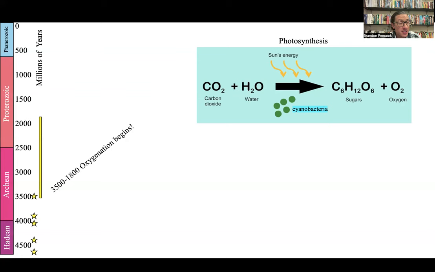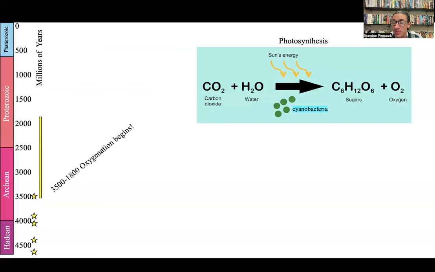This is an amazing biochemical evolution — it is super well studied, and there are still many outstanding questions. The photosynthesis you learn about in intro bio, what a plant is doing, is a very derived version of photosynthesis. There are early versions that are not clean and not very efficient, but still take photons from the sun and convert them into chemical energy that forms sugars. The important thing is that these bacteria evolved this amazing process, and besides making sugar, they have a waste product — molecular oxygen, O2.